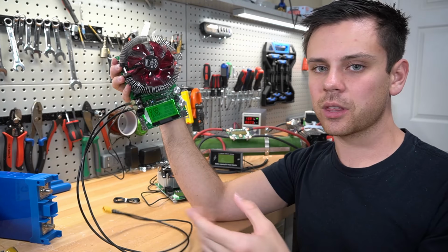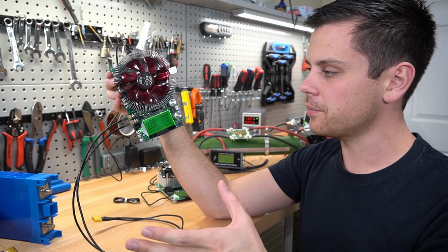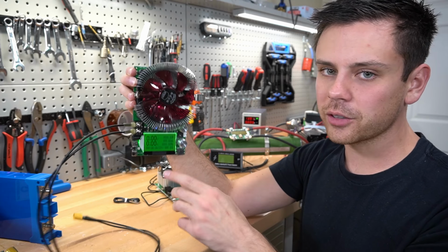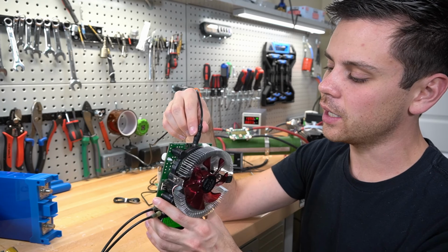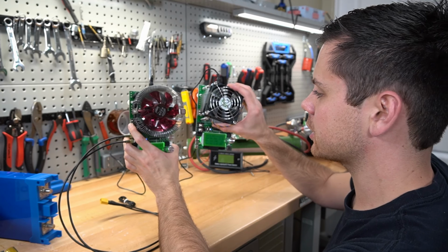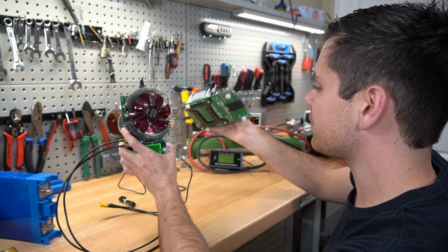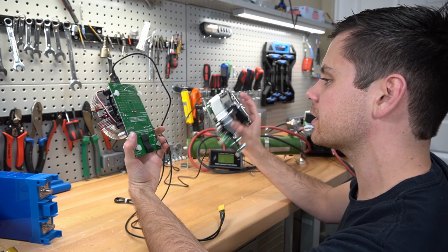Because I would sit there with my little power supply wires and I'm like, okay, I hope these do not come off of my test equipment. But for this, you don't have to worry about it. It has a wall adapter, you plug it in, and it just works. Also, I bought both of these off of AliExpress, but I like this one just because it looks cooler. But this one works fine too, so they are practically the same thing.